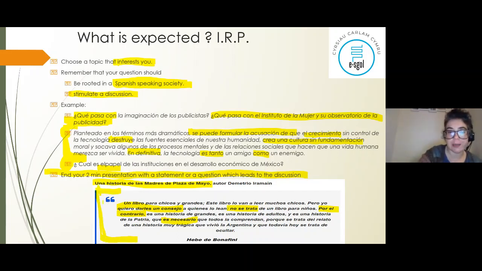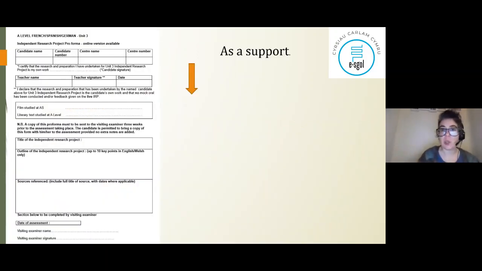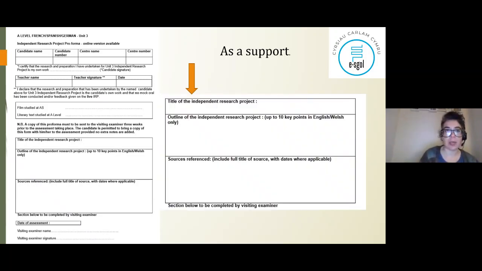So the language is even simple. You don't necessarily need it, but here now and again you got a variety of structures. So make sure that your message is clear, that it goes to the point, and that it develops a discussion. So you can have this as a support, it is your Proforma. So make sure you have it, and you can use this as a support.